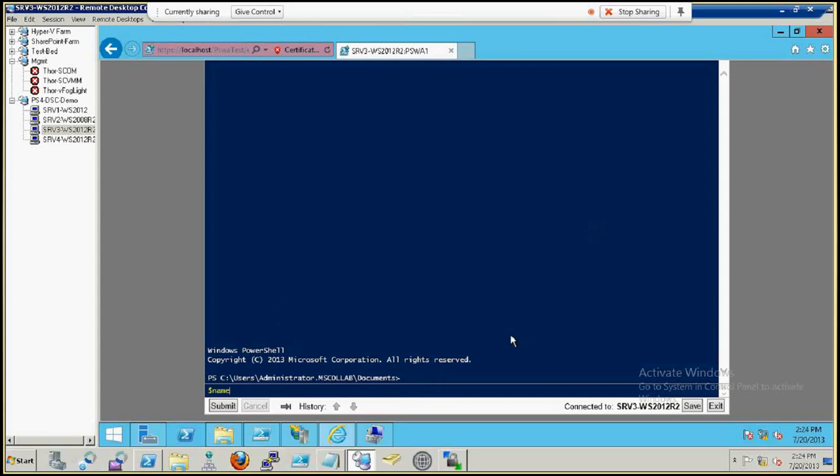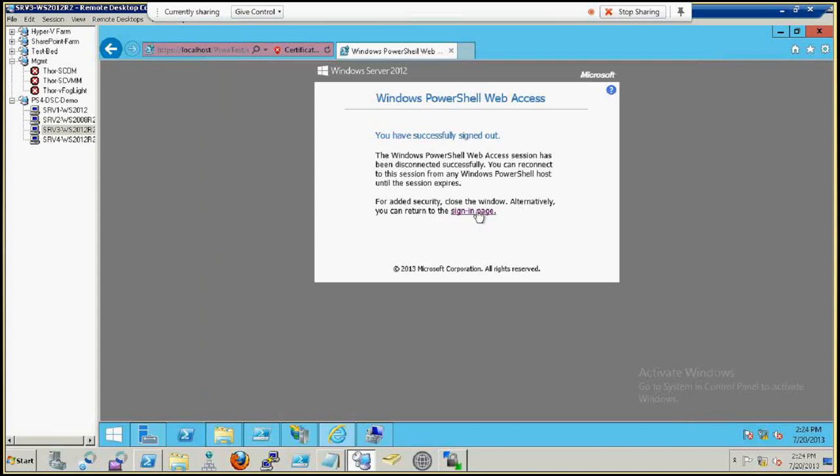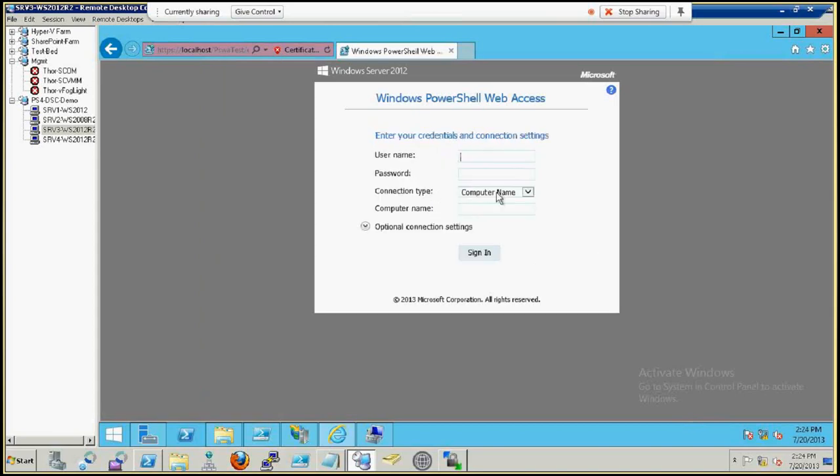So let's put a variable here, $name equals Ravi. Maybe we'll store processes also, $proc equals Get-Process. Now I have two variables created here. What I can do is disconnect from the session but still preserve what I have done in the session. I can just click on Save and Exit. When I go next, I can log in again, imagining that you are logging in from a different system.